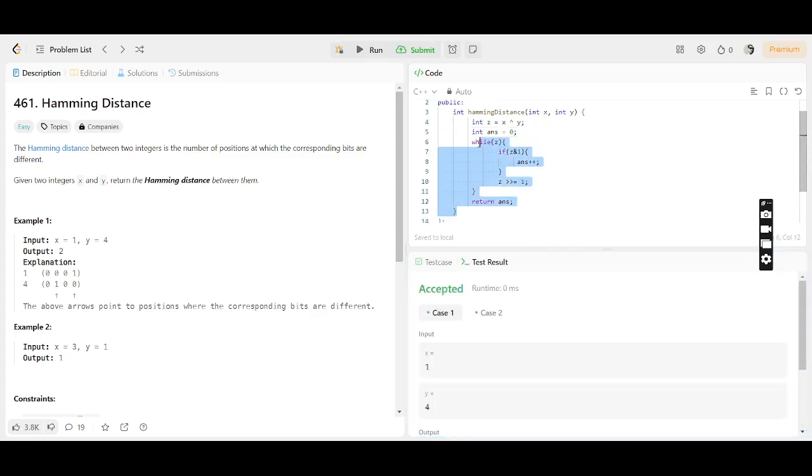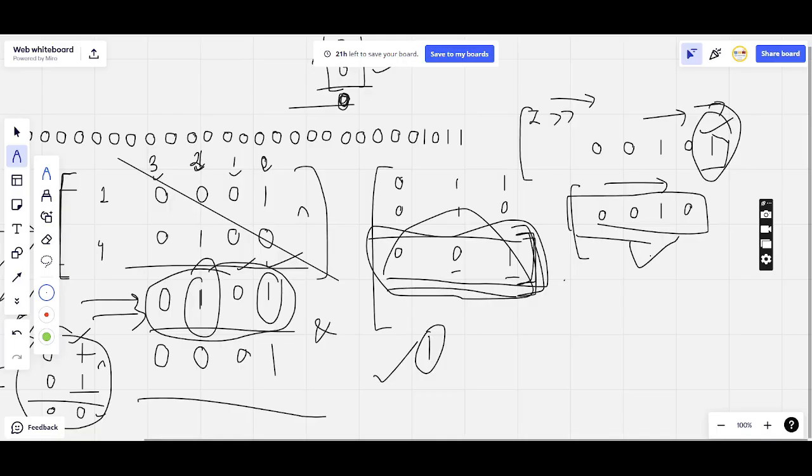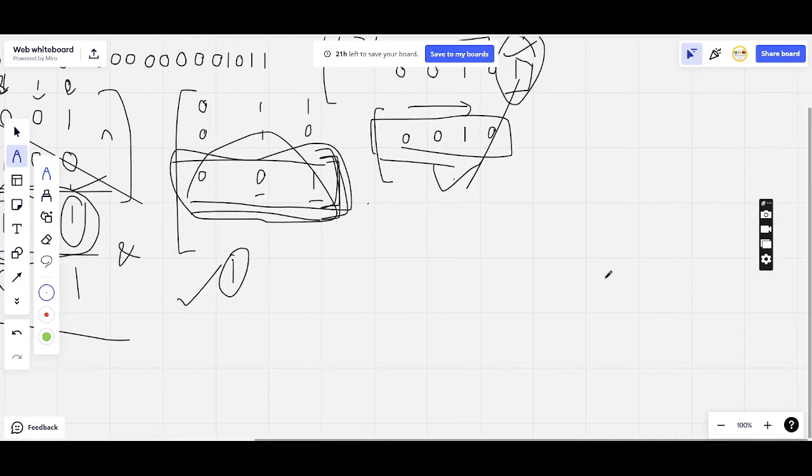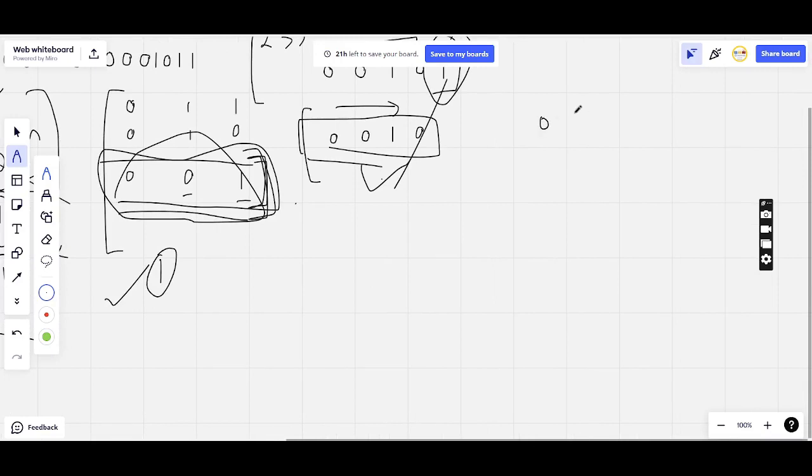Okay, so that's how it worked. We simply shifted the bits by 1. Why did we shift the bits by 1? It is to simply remove the last bit so that we can AND them with 1. So we had 0, 0, 1, 0, 1. Then we had 0, 0, 0, 0, 1. Let's AND these two numbers. We're going to get 0, 0, 0, 0, 1.